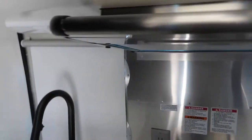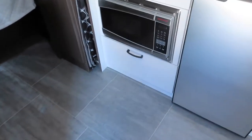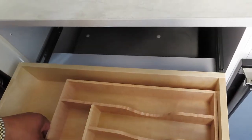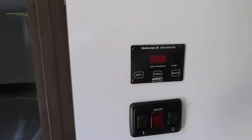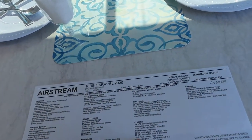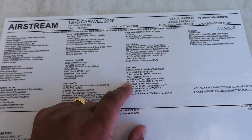I like cabinets. Two burner sink, little stove. Microwave — oh, it's a microwave convection. They give you cabinet. This is nice. Sink — cute sink. Battery, fresh and black. There's no gray tank. Water heater, electric or gas. 23 gallons fresh water, and gray and black tank is 28 gallons combined.